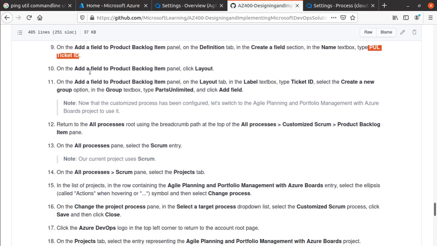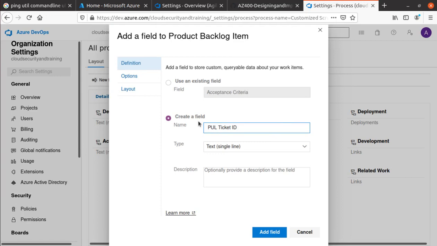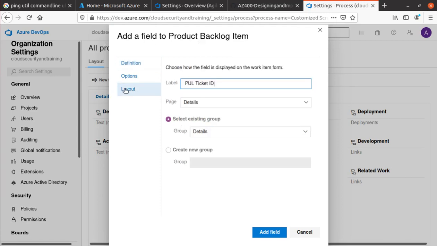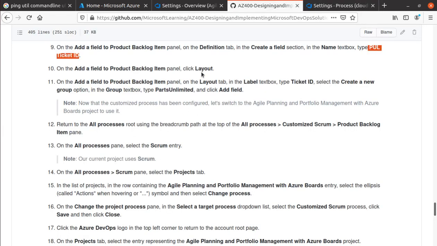Then on the add field to product backlog item panel, click layout. And what do we need to do with the layout? Just type ticket ID.